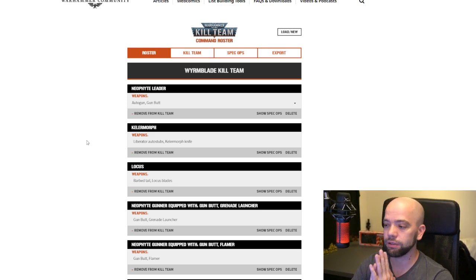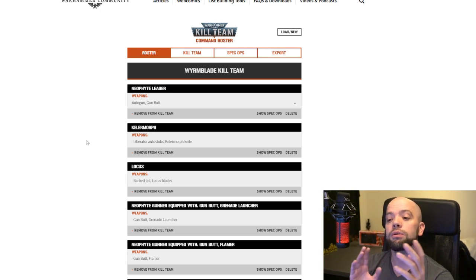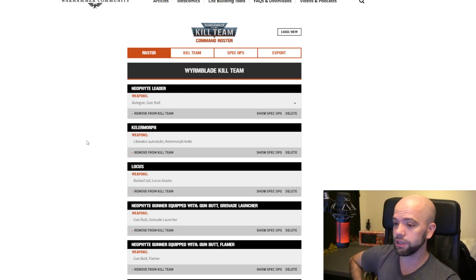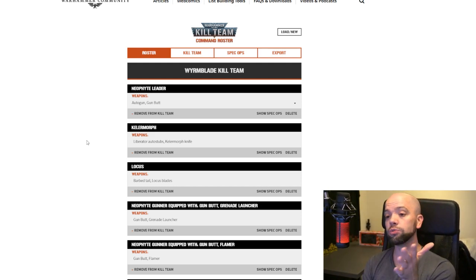So we then get to the Wormblade kill team. Now, for those of you unaware, you can take several gunners, several heavy gunners. You can't double up on those weapons. So you can't take 2 flamers, you can't take 2 webbers, or you can take 1 of each. Cool, cool, cool. You can also only take 2 locusts, but also this is one of the teams where a cult agent takes up multiple slots. So how is it going to interact with that?